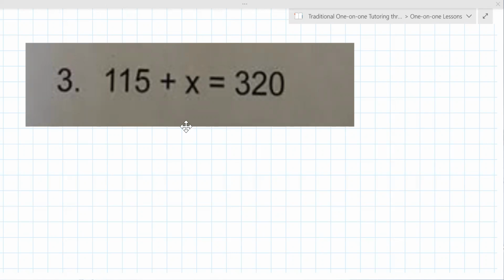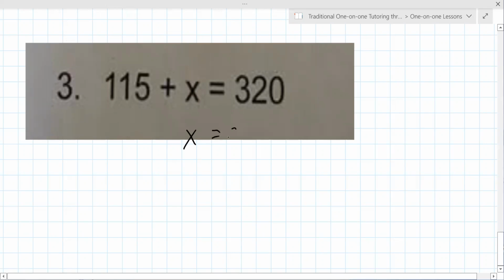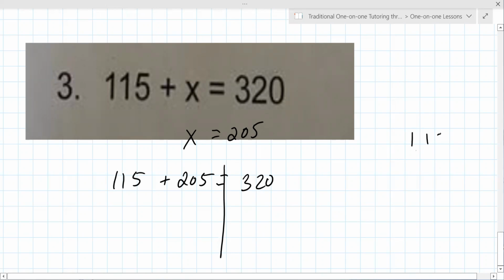205. Yeah, X is 205. Perfect. And so your check is to put that back in for X and decide if that equals. I guess you're supposed to come off to the side and show your work. I feel like you could almost do that with mental math because fives add up nicely, but it does end up working out here. Maybe a check mark, something to show. Okay, yeah, they are the same.